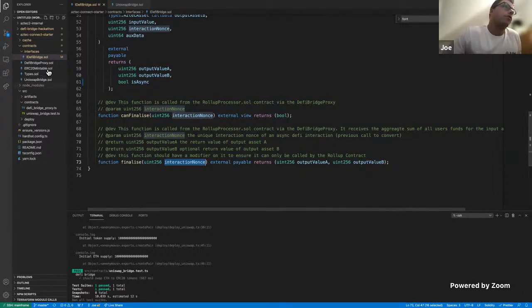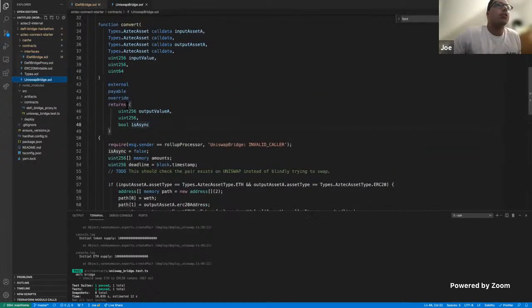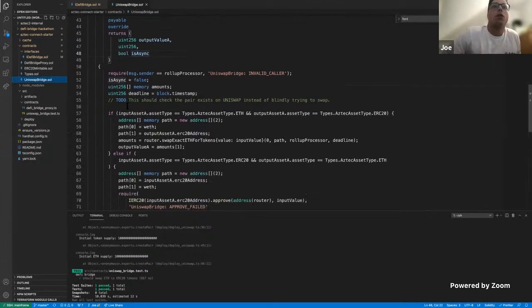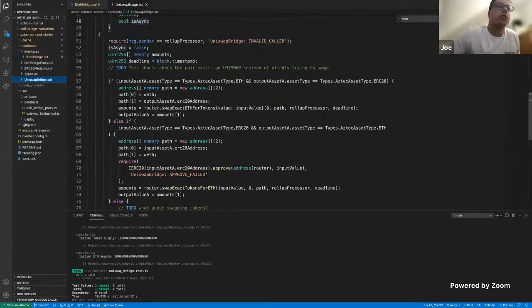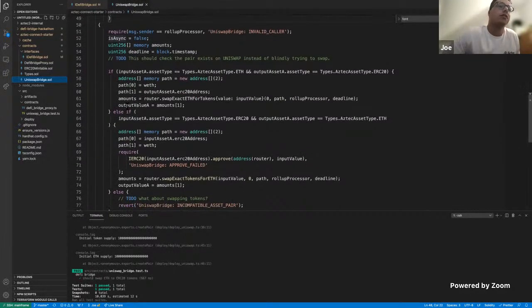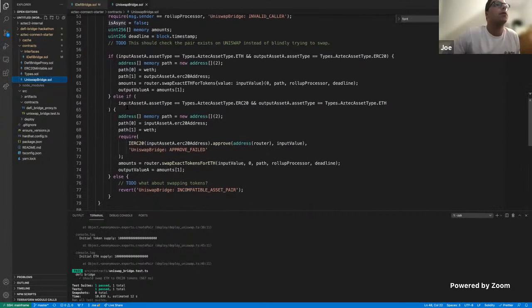So the goal for the hackathon for us is that people take this project and come up with their own bridge contracts, and we'll be awarding this 5,000 ZK DAI prize for the best bridge contract. I'm around in the Discord to answer questions. I've got lots of ideas on how this could be used. I think it's quite a new primitive to bring to Uniswap, and we're excited to see what people build.